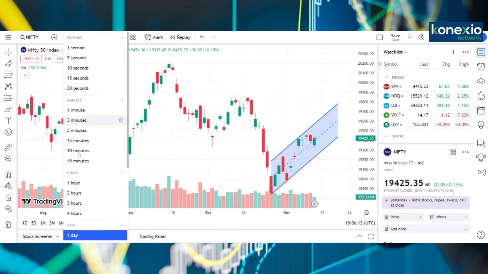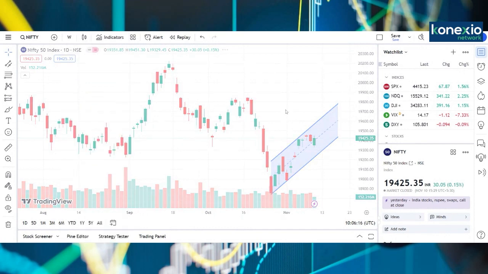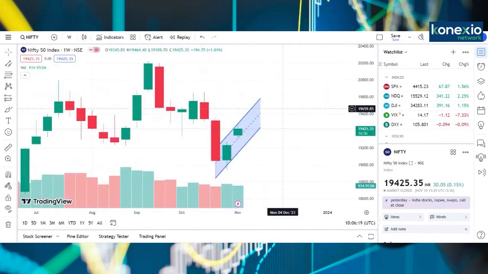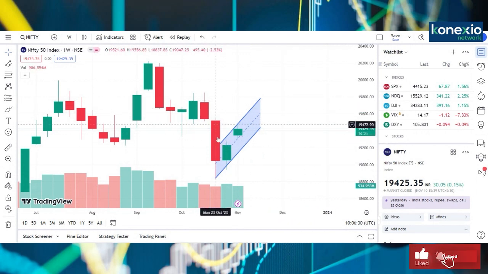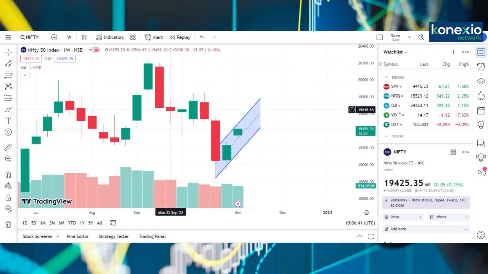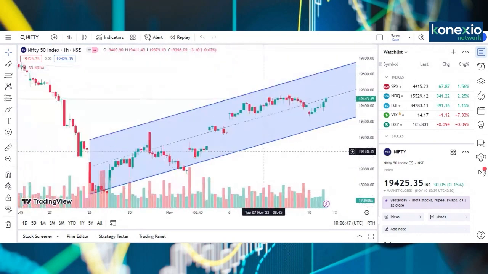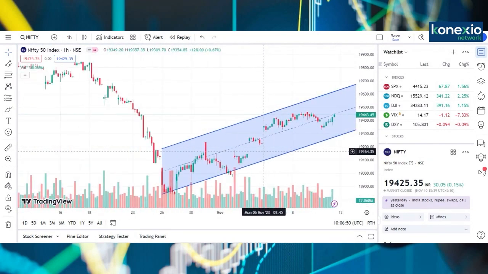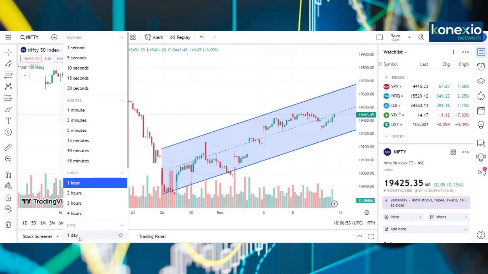Now let us go to the weekly charts so that we might have a larger degree view on the Nifty. This is the Nifty weekly chart. You can clearly see it has ended on a positive note, but still it is an inside week candle, and you can clearly see this big red candle. Still, Nifty has not managed to cross those levels, and those highs are 19,556. But looking at this weekly pattern, we feel that the momentum is still positive, and the market might trade positive from these levels also. So definitely the trend seems to be positive.